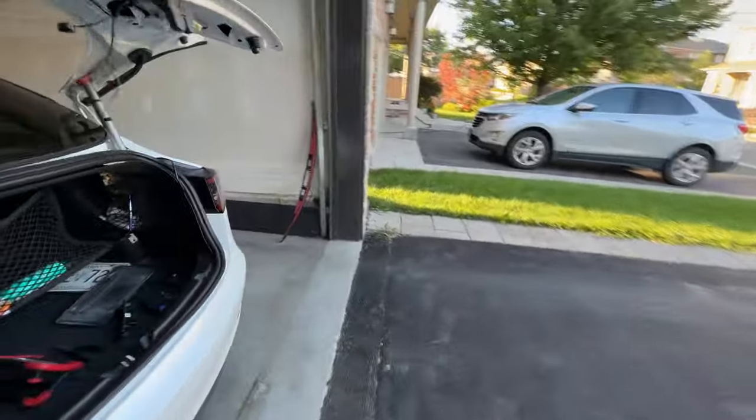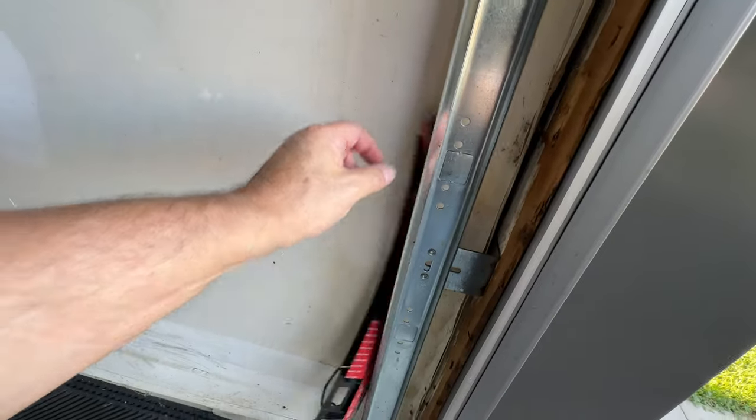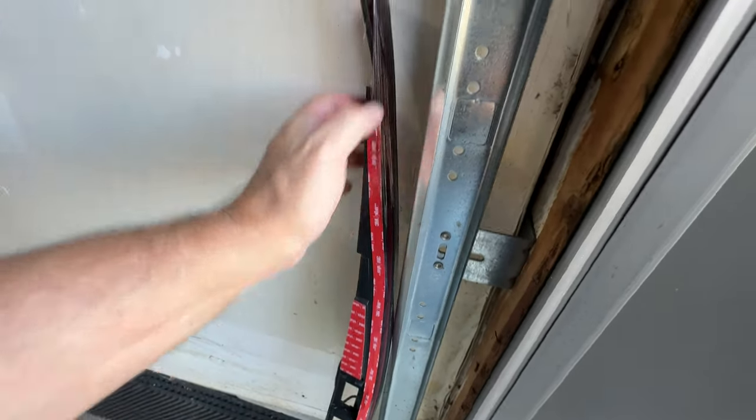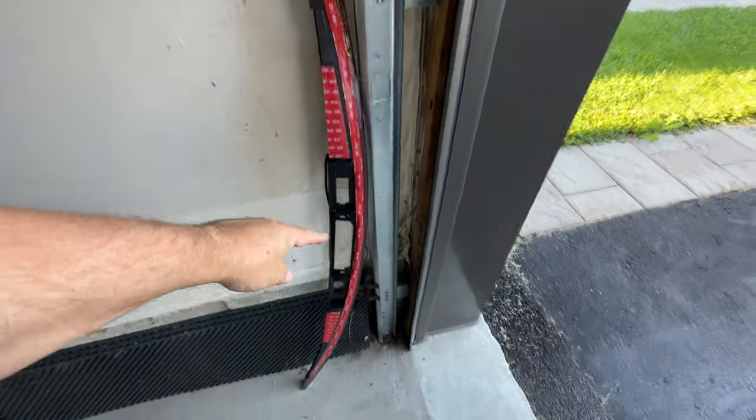What I'm going to do is start peeling the tape on these things. So if I were you, I would just start peeling the corners off on this tape. There's a plastic cover, which you can take off, just a shipping piece of plastic. But start peeling off all the corners of this tape.